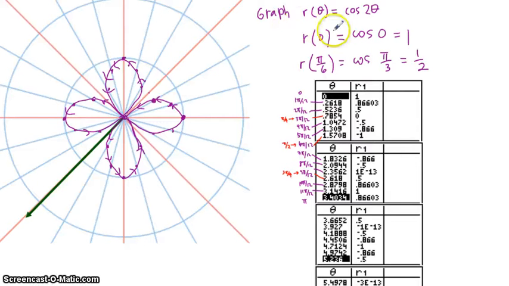Now that we know how to graph an equation in polar form, like r of theta is equal to cosine 2 theta, we know that it has a direction. So when theta is 0, we start here, and then we can go around. In this case, it makes this kind of nice floral pattern, right? Let's take a look at what that would look like in Cartesian form.